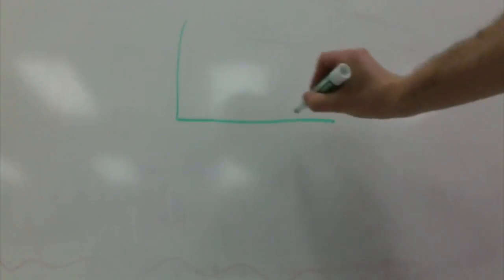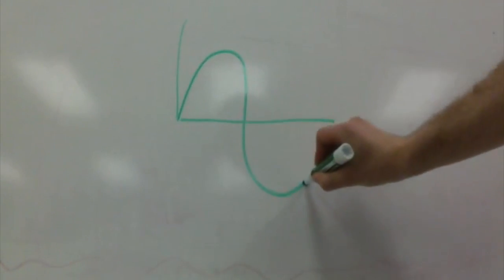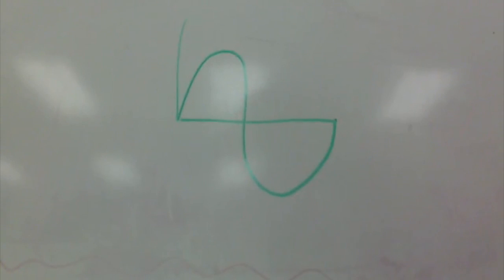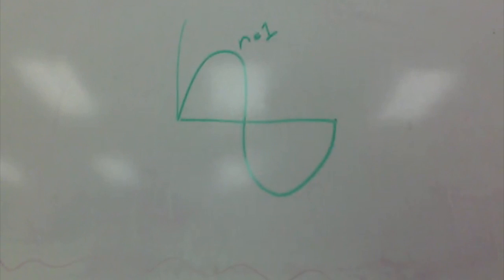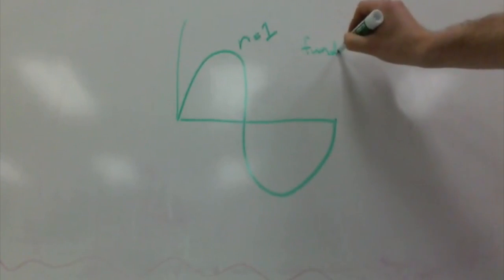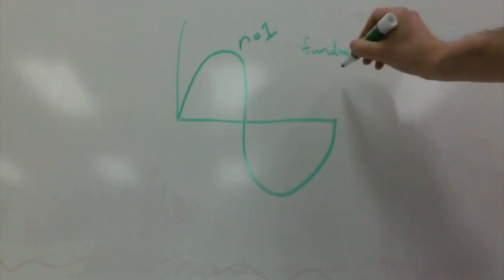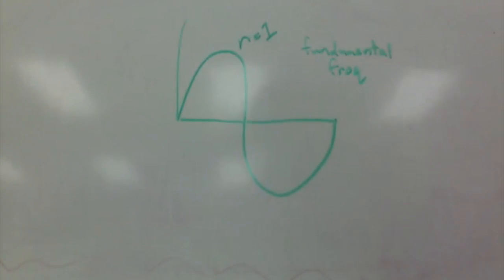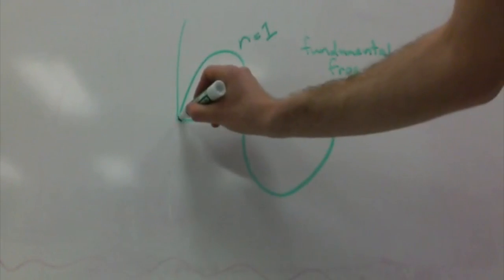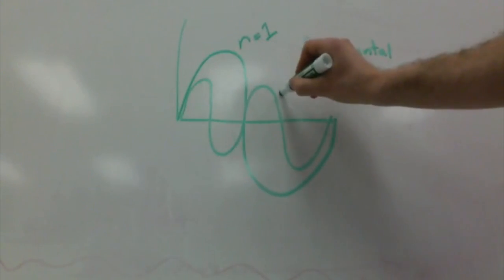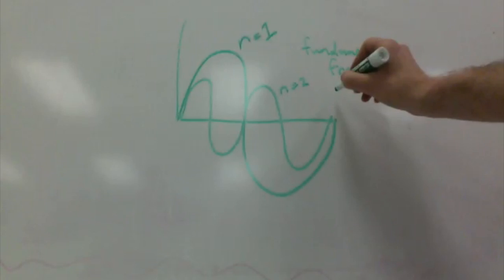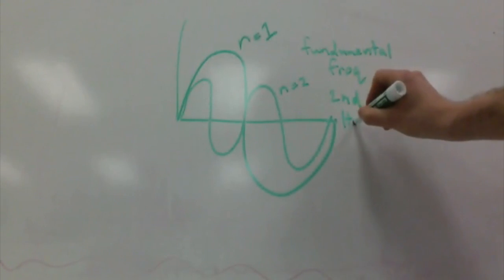Okay, so let's start out by drawing a fundamental frequency with an amplitude and it repeats periodically over a certain amount of time. And we'll call this the n=1 mode. A normal mode meaning an orthogonal mode, where each one of these wavelengths I'm going to draw are orthogonal to the other, and that means that they are independent of each other. Mathematically, this is equivalent to the orthogonality of sines and cosines.